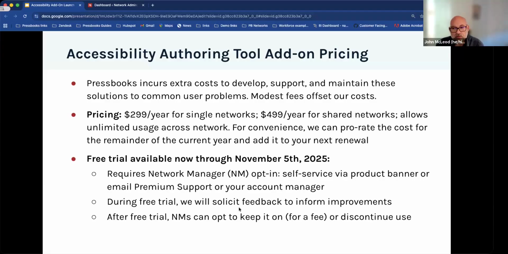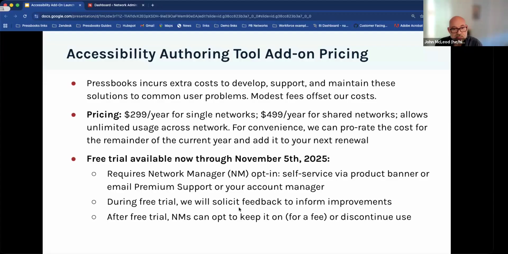And because we didn't want to have separate one-time invoices go out mid-year, for your convenience, we can prorate the cost after the tool becomes live as a paid product on November 5th. So we can prorate the cost for the remainder of the current year and add that to your renewal mid-year.